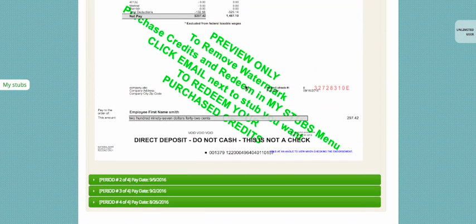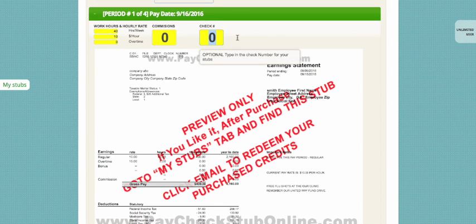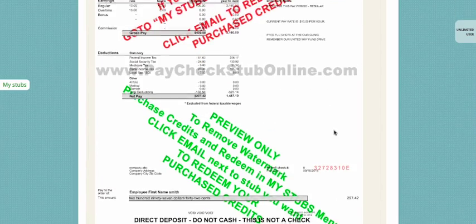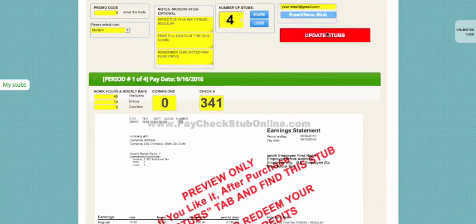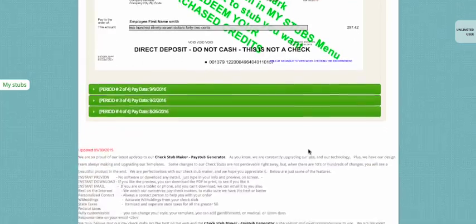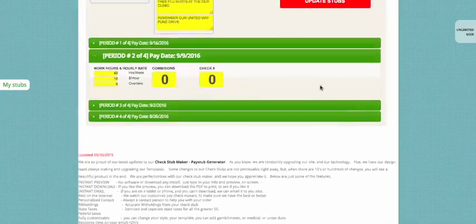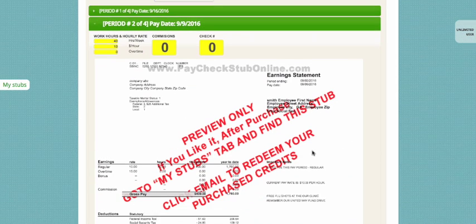And let's see. Oh, one other thing here: payroll check number. So this is 0. You have to change your check number. Put in a nice check number there. And did it update there yet? No, it did not. So you have to click. This is where the button is. Update stubs. Boom, and now it should have it. There's your check number. Notice that these are not updated, so you have to keep adding. All right, update stubs. There we go. Click that. There you go.